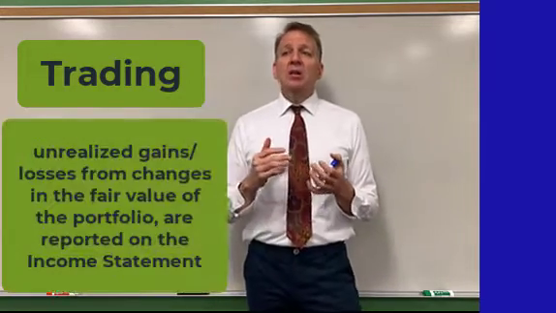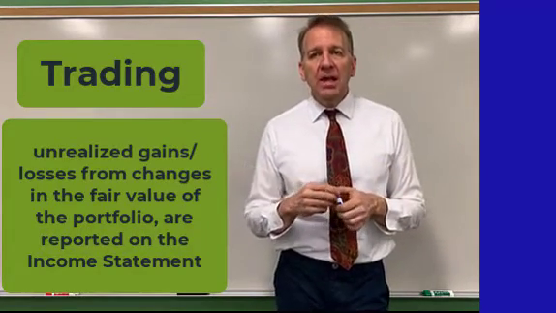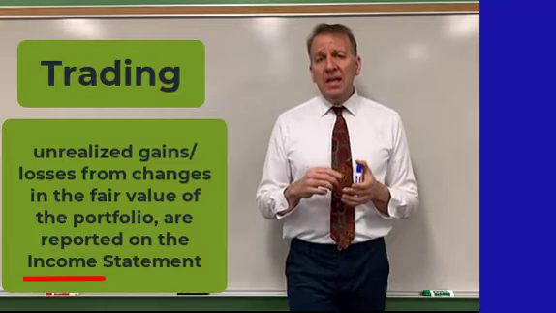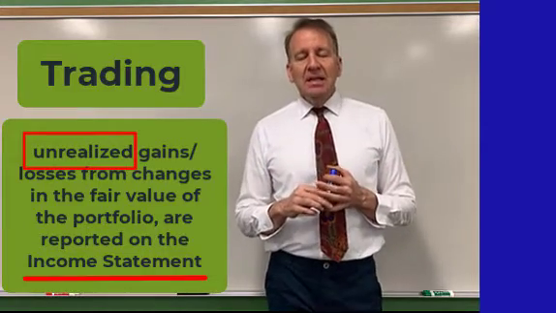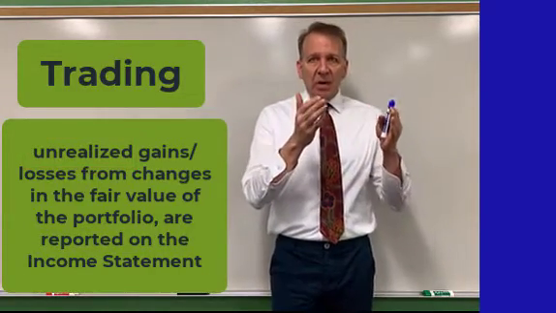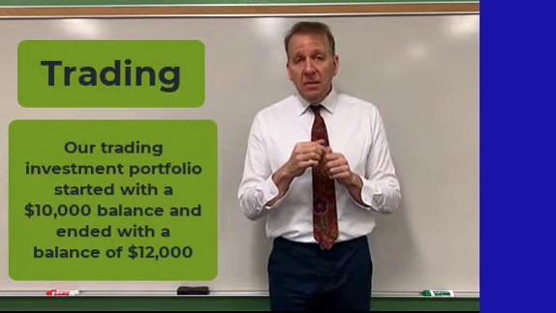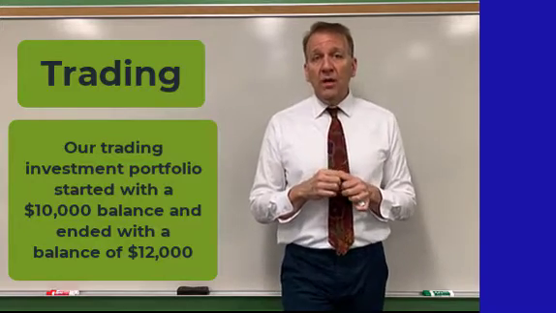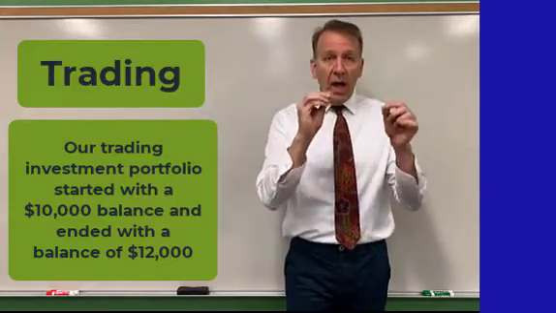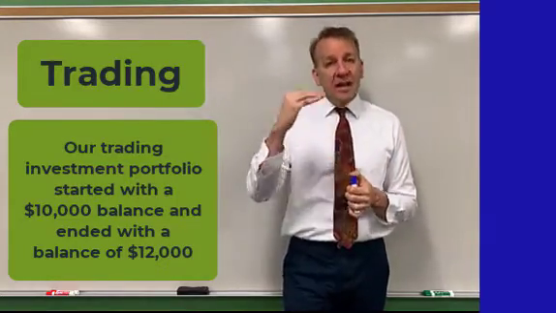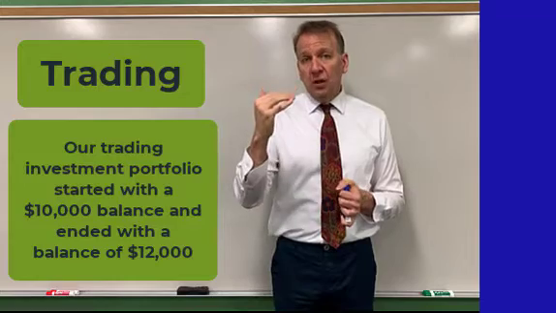Now, for unrealized gains or losses, these fair value changes that take place in the portfolio during the year are going to be recorded on the income statement. Now, I said unrealized gains and losses, so let's take a look at an example here. Let's say that at the beginning of the time period, our balance in this portfolio was $10,000. And at the end of the period, our balance in our portfolio was $12,000. So we're looking at all our debt investments together, not just one. We're looking at the whole portfolio. So it started at $10,000, and at the end of the year, that portfolio was up to $12,000.